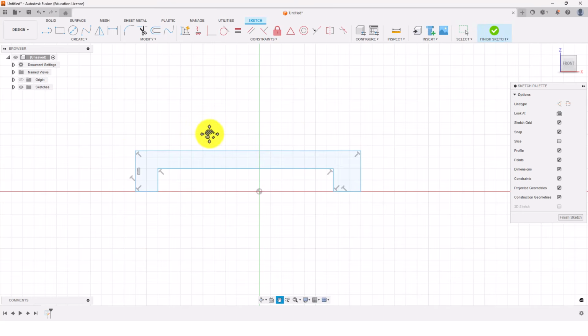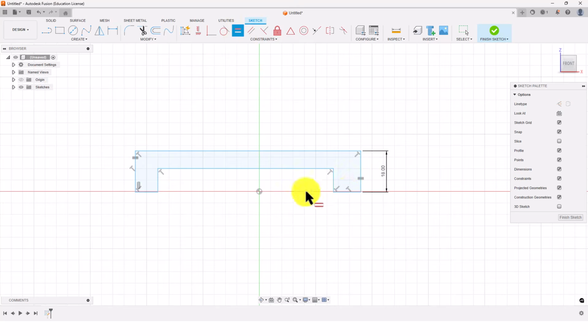Let's try to provide the dimensions for it. To provide the dimensions, click on the sketch dimension icon and give the dimensions. This height is 18. And let's make sure this line and this line are equal. So let's apply an equal constraint between this line and this line.